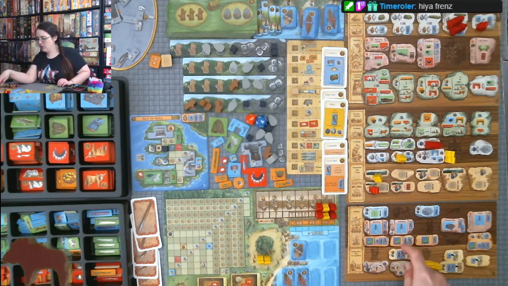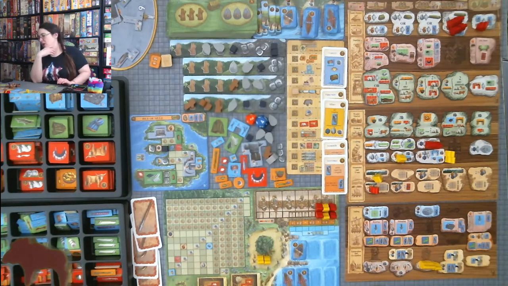I could go here with two guys, but then I'm missing an opportunity to go in the final column. But do I really need the final column? Maybe not. I don't know. Hey, Time Roller, welcome. Oh, I'm not worried about the main board. That's the last thing I worry about. I want like 20 exploration boards is what I want. Want that more than anything.